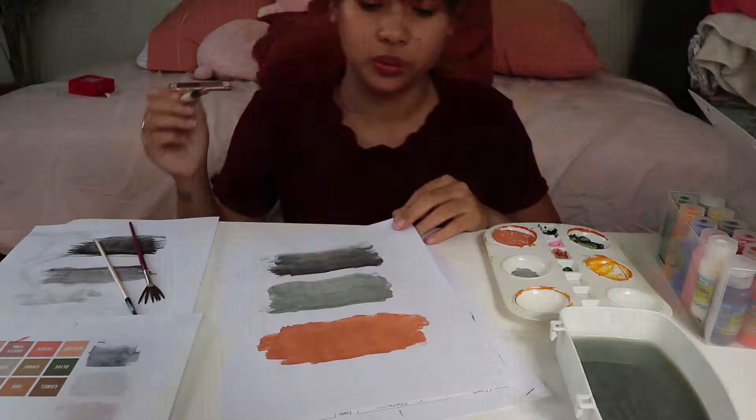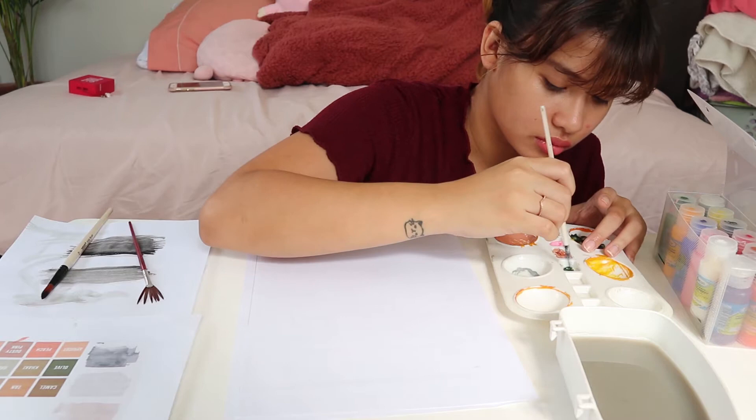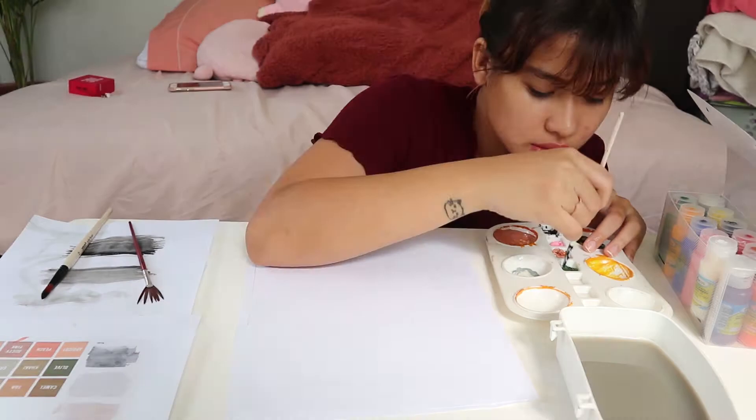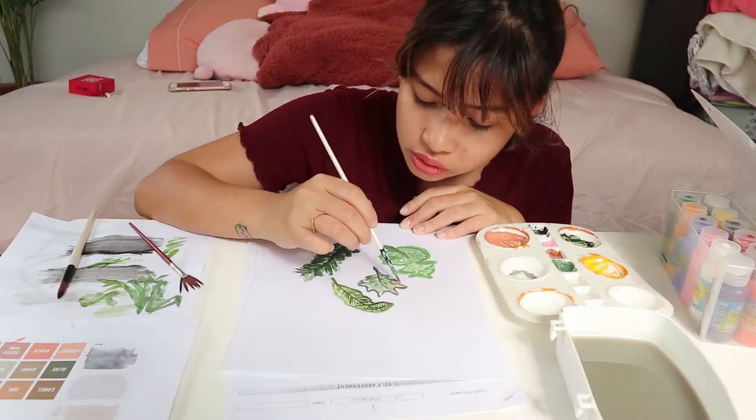This next artwork is going to be related to plants. Since I have a lot of plants in my room, I might as well add some more. I printed out a copy of different tropical leaves and was trying to copy them, but it's so freaking hard. It was fun, but I obviously don't have enough skill to copy the leaves. My expectation was for my leaves to look like the printout, but reality was mine looked like a kid's drawing.